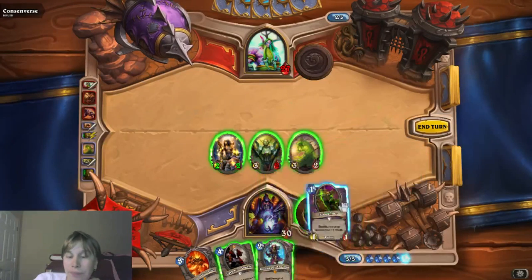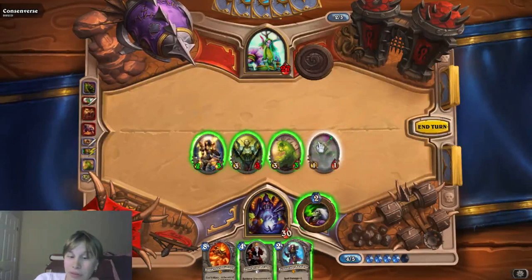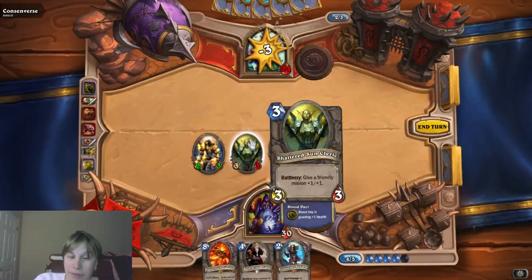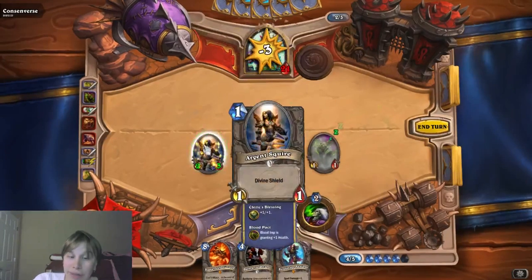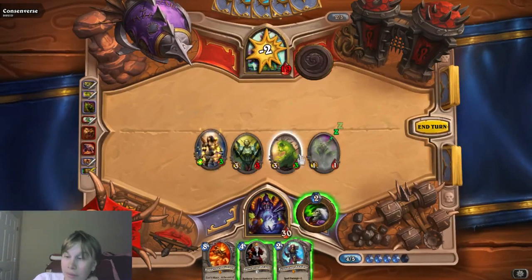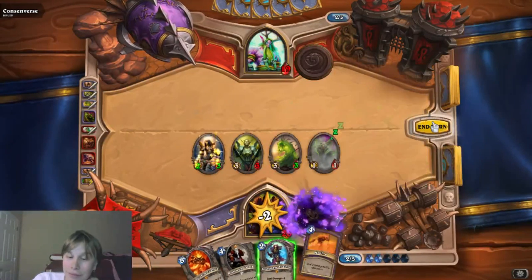Alright, so there is an ability which does 2 damage to all things here. So we're dropping the Imp specifically so that they survive that particular attack. We're holding back on dropping more things right now. That is silly. Still silly.